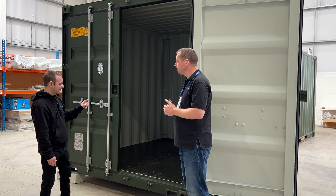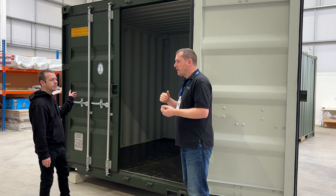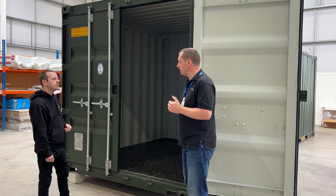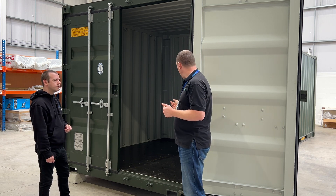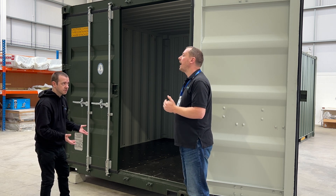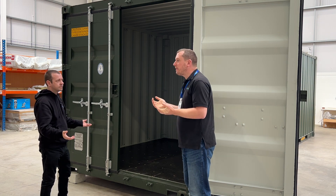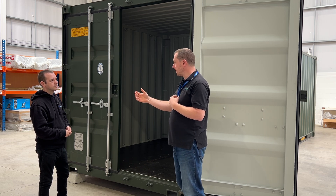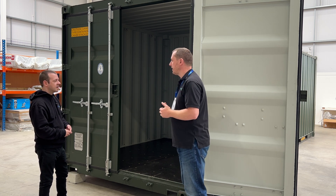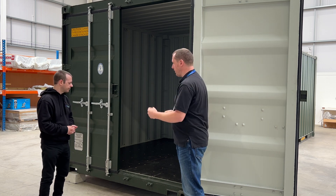I've been in one of these in the summer — got very hot. Two things: number one, the inverter fan is ducted straight outside, so all the heat from the inverter gets dumped outside. We also fit an air conditioning unit that provides heating, cooling and dehumidification for optimal battery temperature. If we can have the batteries running at somewhere between 18 and 25 degrees C, that's absolutely perfect for best efficiency. Prior to the system being delivered, you'll have had a discussion with our sales team about where your system is going. These bespoke solutions are bespoke in all dimensions: where they go, how they run and how they look.